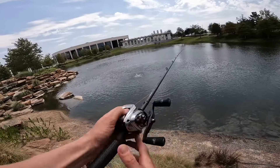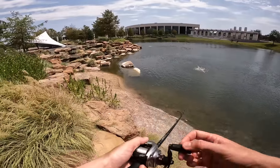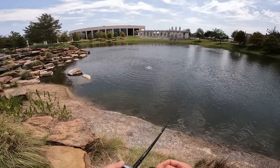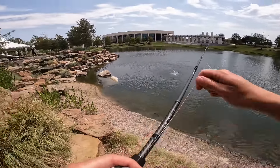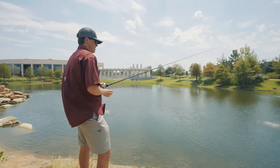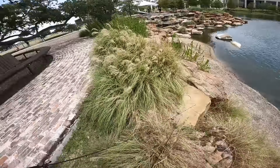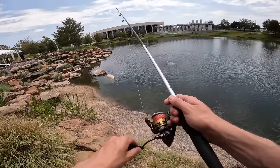I want to catch one on the thunder cricket — I feel like it's possible. The bank looks a little steeper on this side by the rocks and there's another spillway. I'm going to parallel the spillway as much as I can before casting a drop shot over there, but it doesn't seem like the bass want the vibrating jig at all. It's blatantly obvious these fish are not in a reaction bait mood — not even the small homing minnow worked. Drop shot it is for the rest of this pond. Got a bubbler right next to these deep rocks — this seems like a good spot.